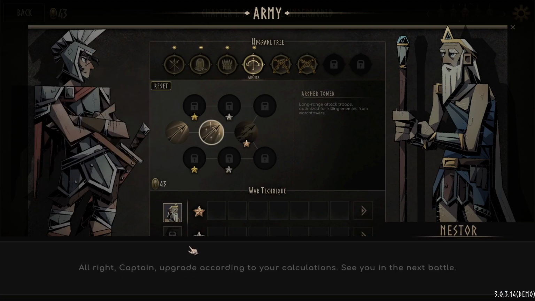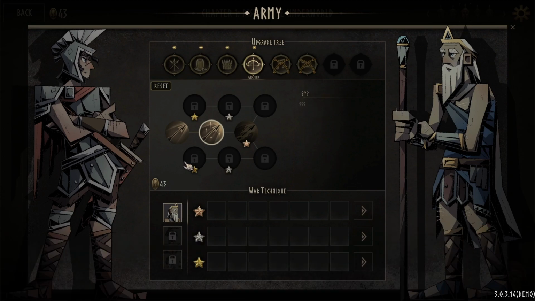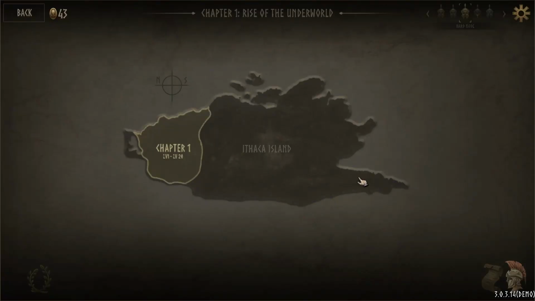I want the archer tower. Sounds so good. All right, Captain, upgrade according to your calculations. See you in the next battle. Oh, we can reset. Okay, that's good.